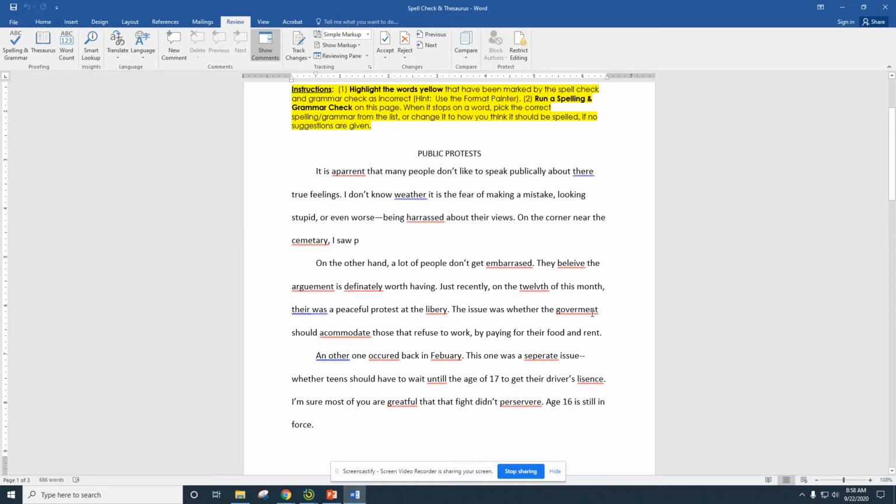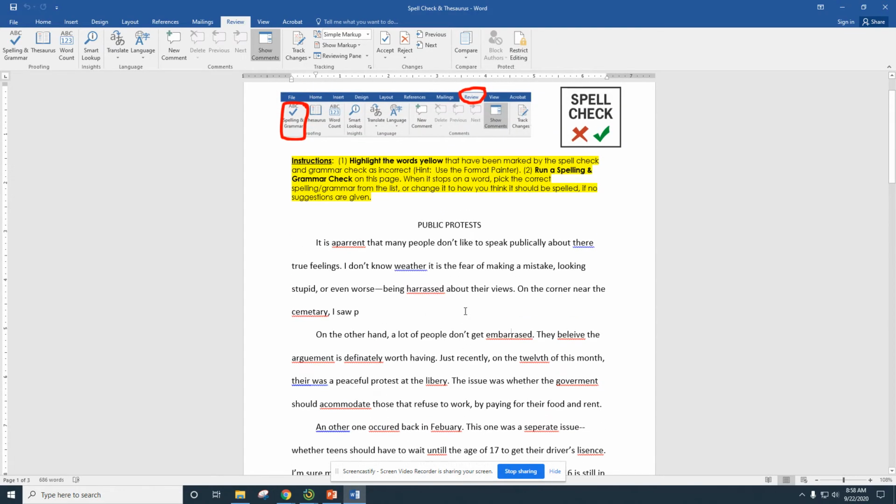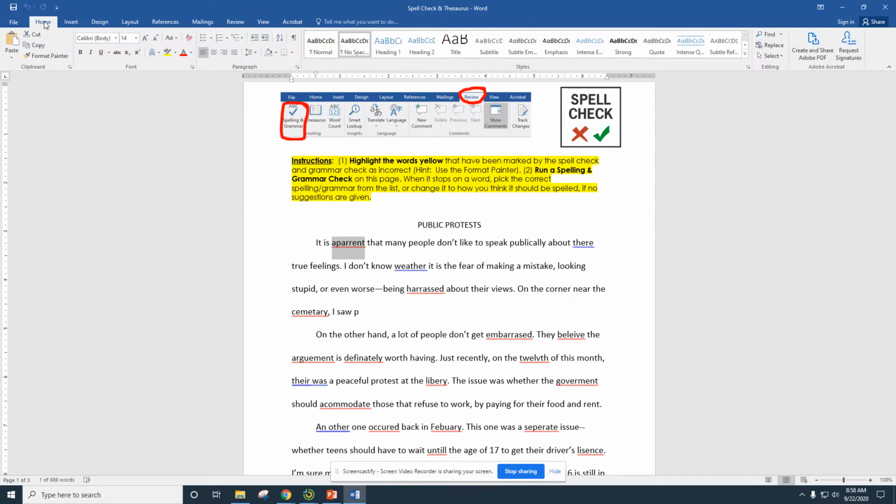So I'm going to show you a little trick today to highlight a bunch of them a lot easier than one at a time. Okay, so one way you can do it is select one of the words that need to be highlighted, and then in your home tab in the font group, go do yellow highlighter on it. Now, you can, if you want, just go do that to all of them, but why would you if you knew this shortcut tool? Okay, this shortcut tool is called Format Painter, this little paintbrush.